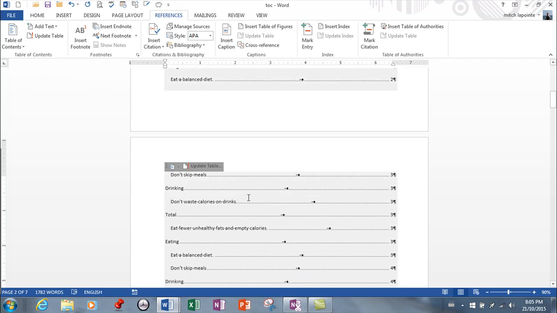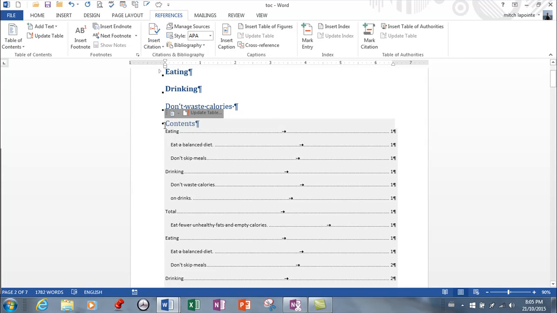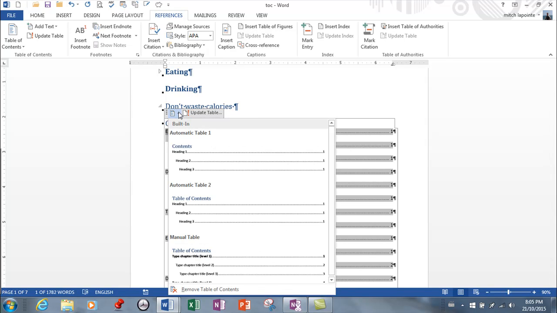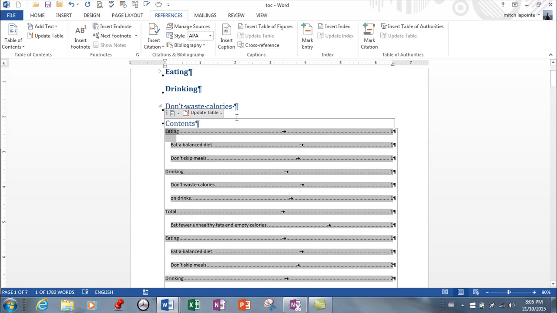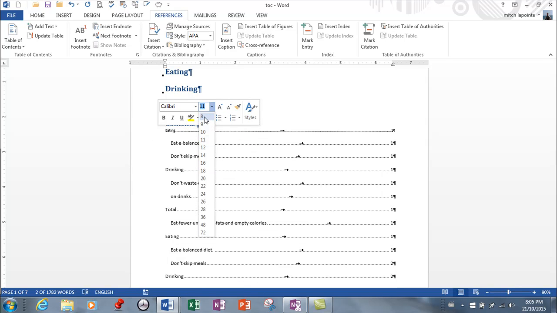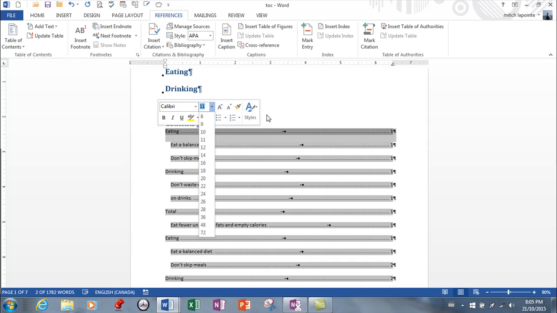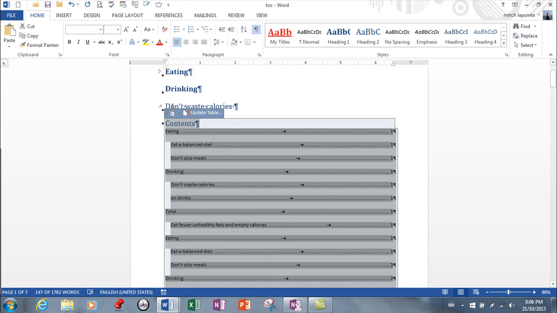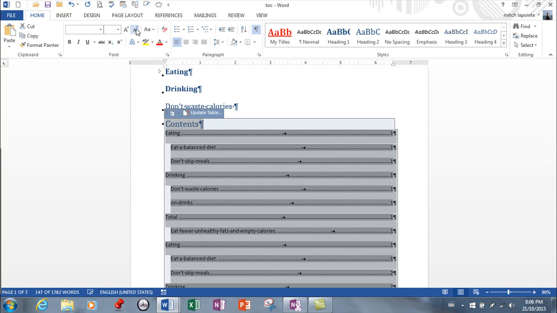And if you want to change the formatting of this thing, you can. It's just like regular text, so you'll be able to select. All right. And in here, you'll be able to change the font if you wanted to. So just so you know, these 3 little buttons here, that's how you can select your entire table. So you can click right on those 3 little buttons and everything's been selected. And if you wanted to change your line spacing or the size of your font, you can very easily.